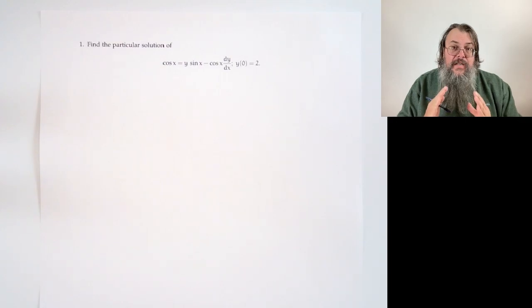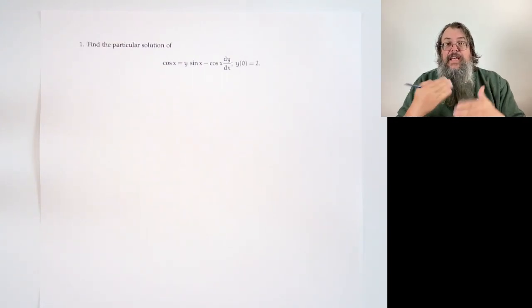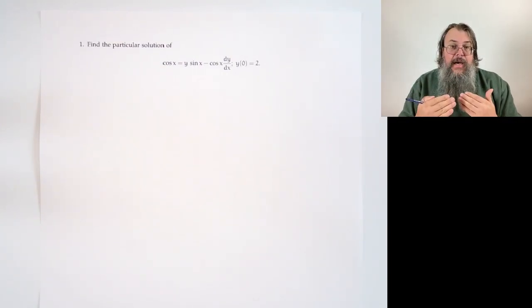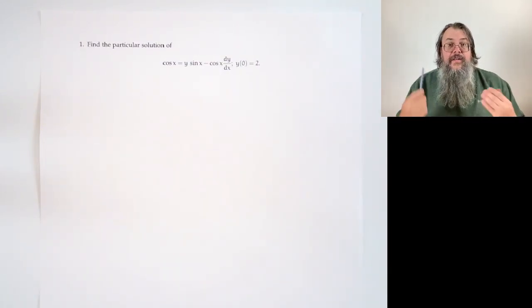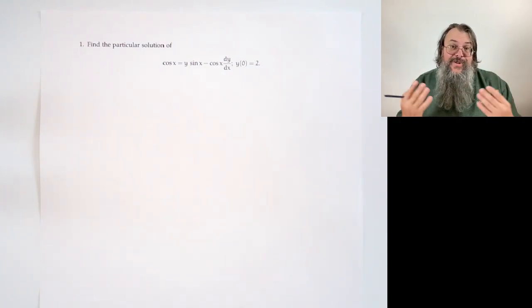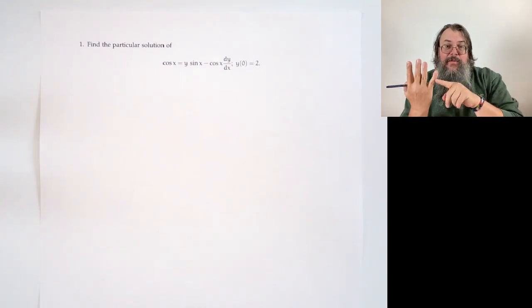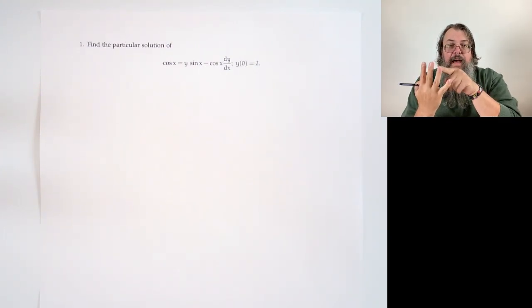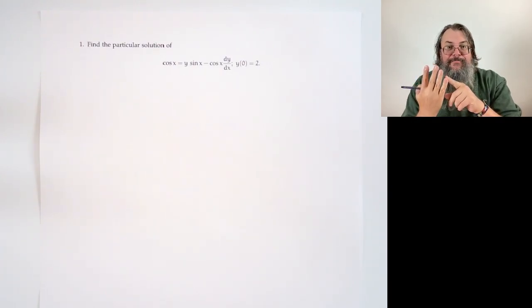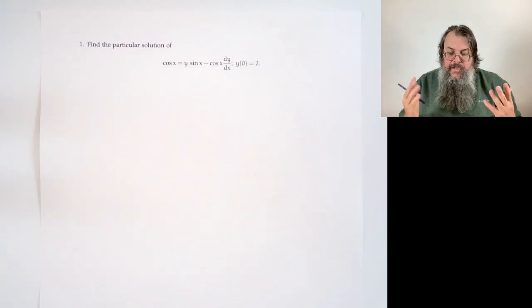One of the things we want to get comfortable with is recognizing what type of problem we have. We see there's a single derivative involved, a dy/dx, which means it's first order. Now, for first order, there are basically a couple of options. You've got separable, linear first order, which means integrating factors, you've got exact, and you've got the wildcard, substitution. So you want to know how to recognize that.